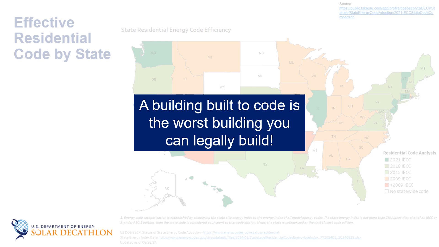After seeing these maps it becomes clear how much room there is for improvement when it comes to building efficient buildings. As I've said before, a building built to code is the worst building you can legally build. Codes represent the bottom, and to get to zero energy we have to do better than this. Many zero energy buildings often exceed code by 50 percent. To be successful at minimizing the environmental impact of buildings you need to exceed the energy codes — you might use them as a starting point for design, but then work to exceed.